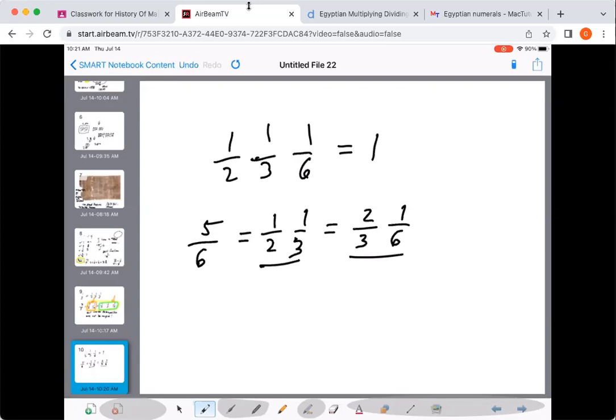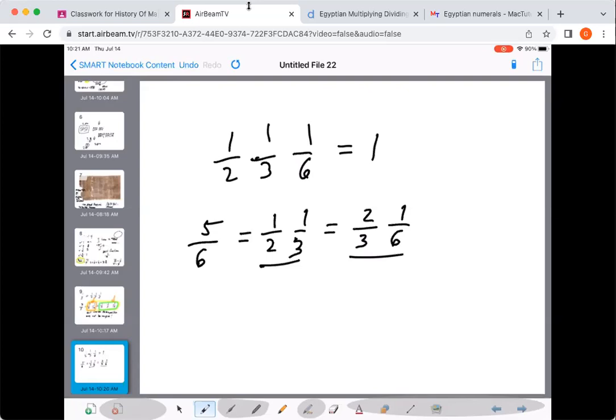They're also very good at multiplying by 1.5 and dividing by 1.5, which is the same thing as multiplying by 2/3. So doubling and halving, multiplying by 3/2, multiplying by 2/3, dividing by 3/2, those are the operations that they like to do so much. So they would want to have a 2/3 symbol for that. But it's a good question. Why not keep going?